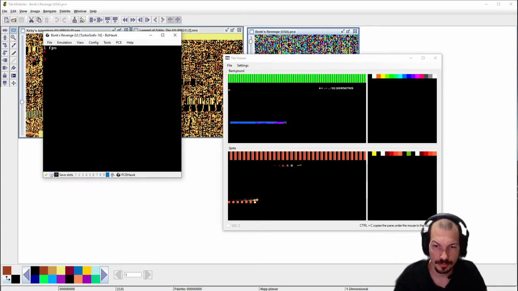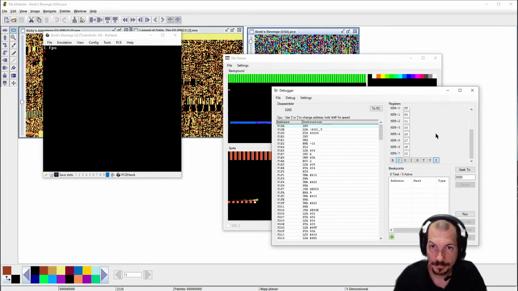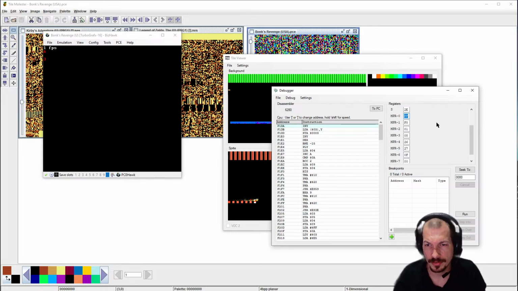We could also see really quick if we go into the debugger. So here's how everything is. Here are the banks that it currently has selected. Basically, this is your bank that deals with the GPU registers and sound registers, all that fun stuff.